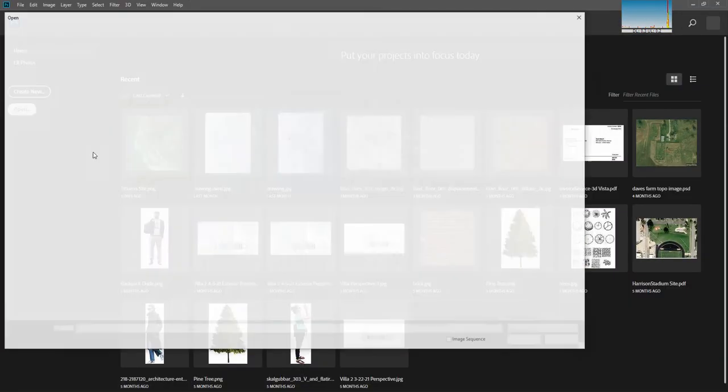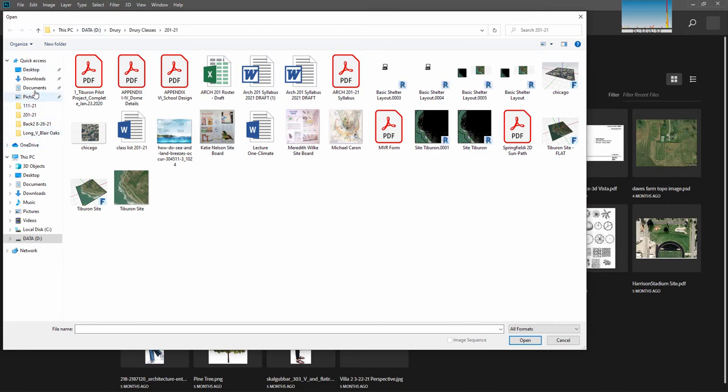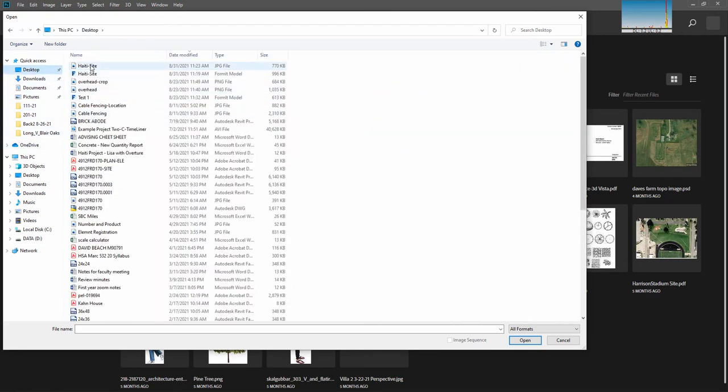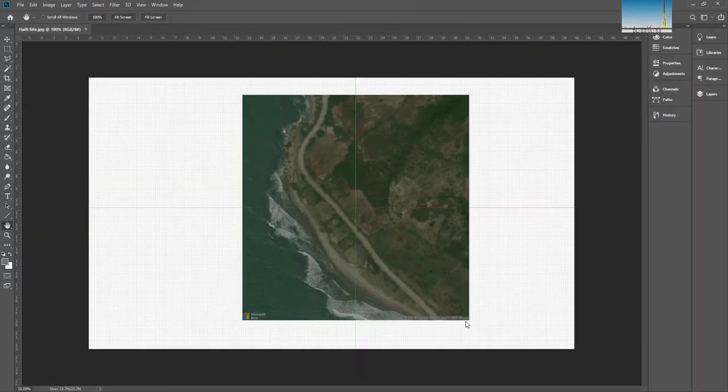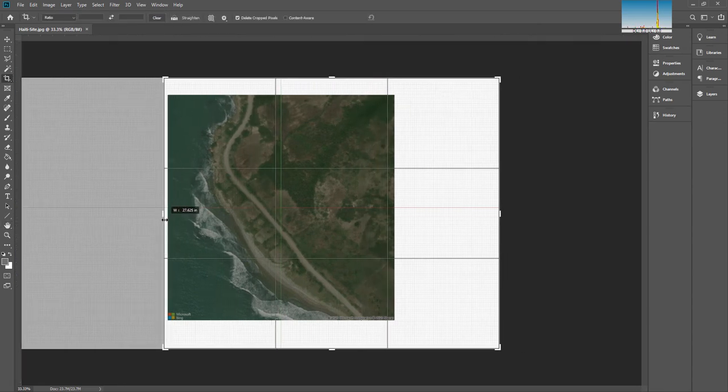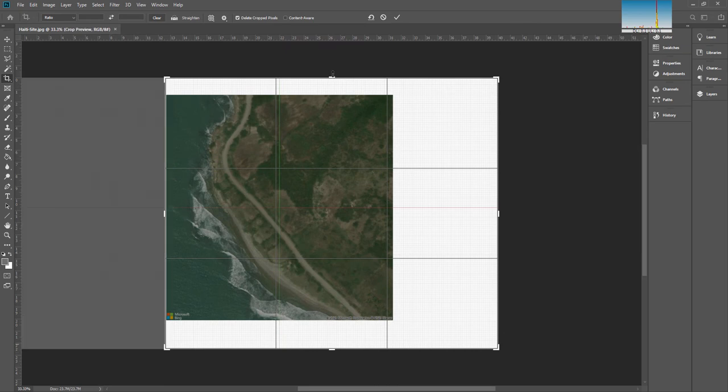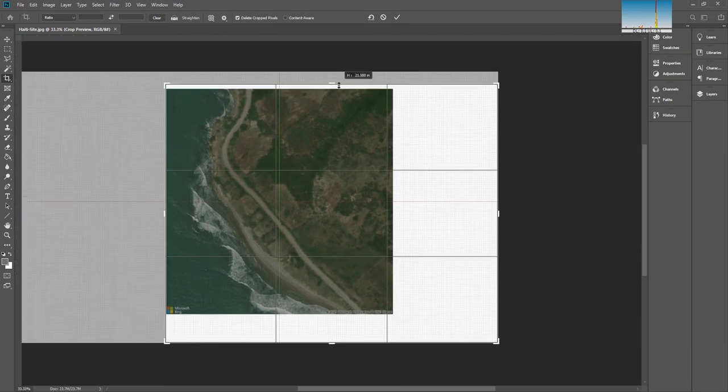So I'm going to go open, desktop, Hadesite JPEG, because it should have exported an image that I need to crop, right? So it's given me all of this desktop. And what I really need to do is crop right off where that background, sort of graph papery looking stuff, the XY axis grid from FormIt, I need to crop that out so that it's a little bit easier to align that image with the terrain inside of Revit.